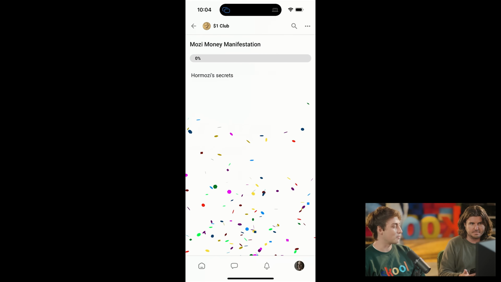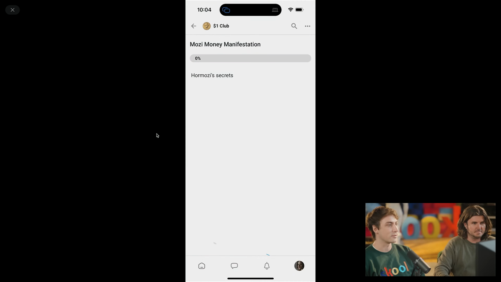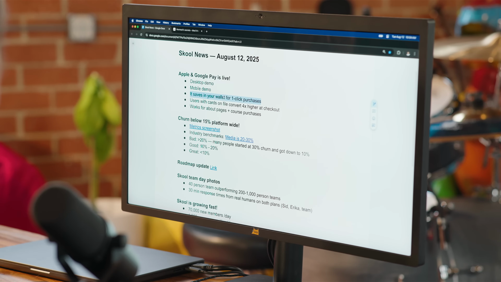So anyone that has a paid group, conversion rates will increase from this, and you had to do nothing. This took us a long time to do because it saves in your wallet for one-click purchases, which is very unique. I haven't really seen that used anywhere else. This is really important because you want it to be frictionless to get the card in the wallet. The first time purchase, you want that to be smooth. But then you really want those subsequent purchases to be real smooth too. That's like your upsells or whatever.